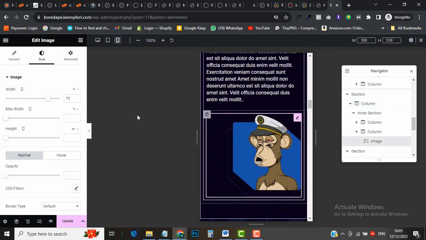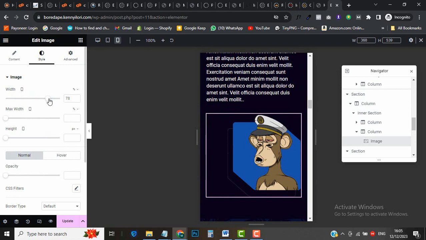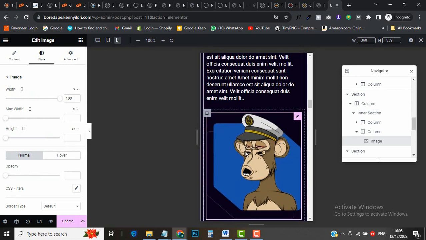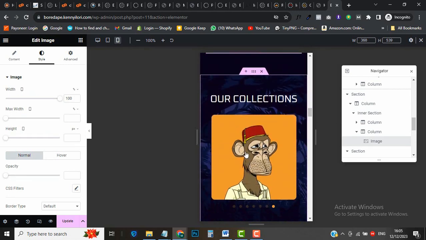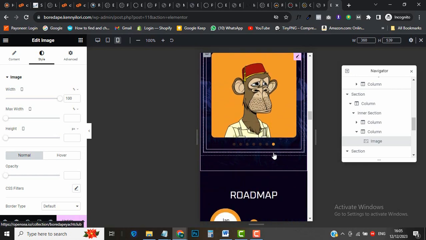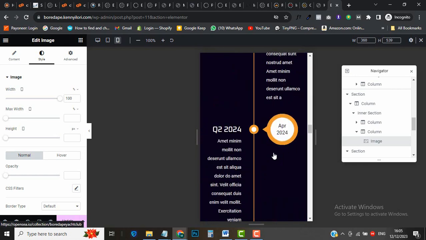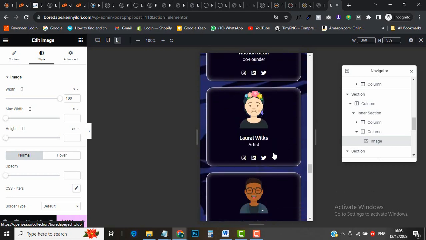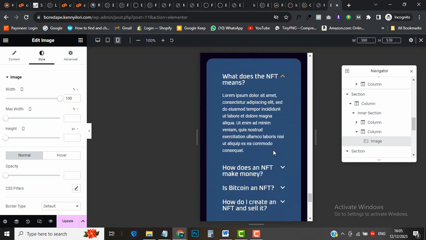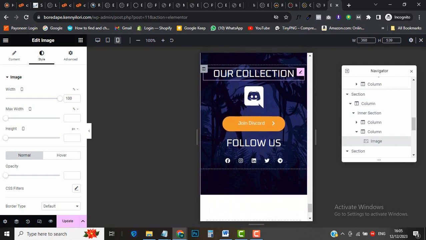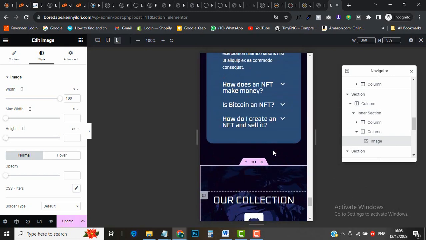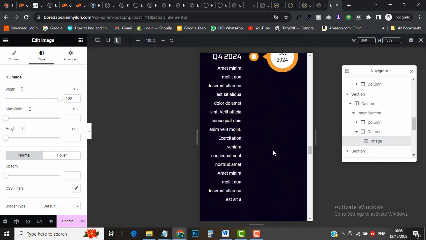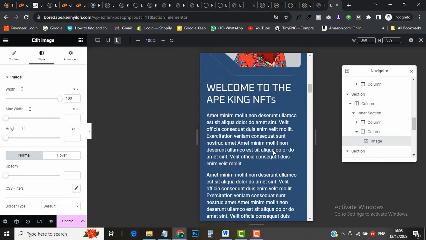Now click the image and drag it to 100%. Now it is looking much better. This is looking good, and this is looking good. So all the remaining sections are looking good on mobile.